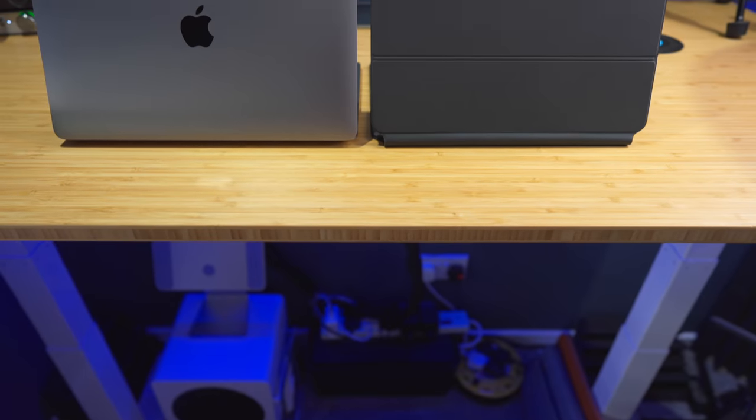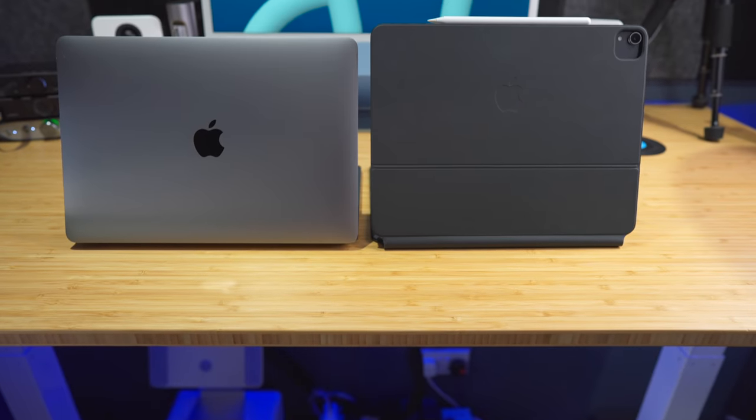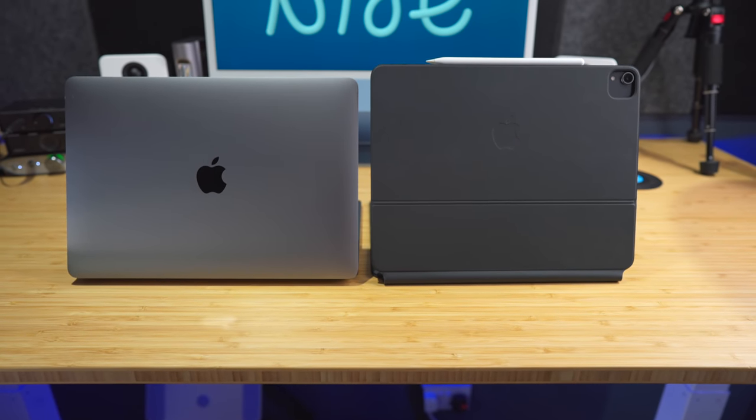It's important to note that I don't use either of these devices for creative tasks like video editing or audio editing — all of that is done on the M1 Mac Mini beneath that big monitor behind me. That is my video and audio editing station. These are for everything else, basically. And later, I'm going to tell you which one I would keep if I could only keep one. But first, let's focus on the decision you have to make between these two devices.